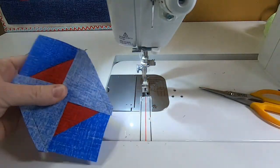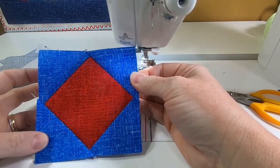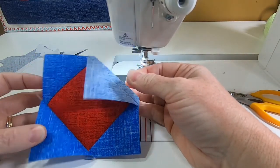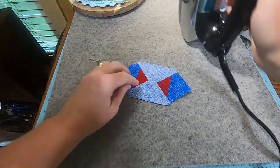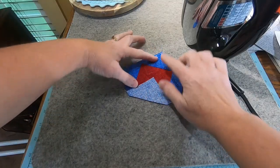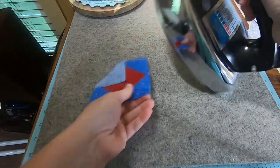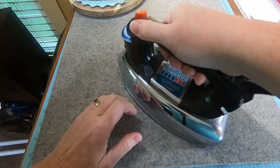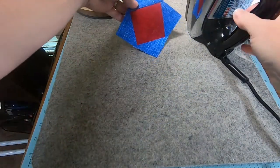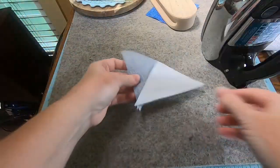Okay, that looks good. We can do a little test on that, and then we can see we've got our square and a square. All right, let's press those. So I'm going to set my seam, and then I'm going to roll that back towards the blue outer triangle that we added. I'm going to do the same on the other side and just give that a good press. I'm going to put a clapper on that just while it's sitting there. That kind of helps flatten the seams a little bit better too.